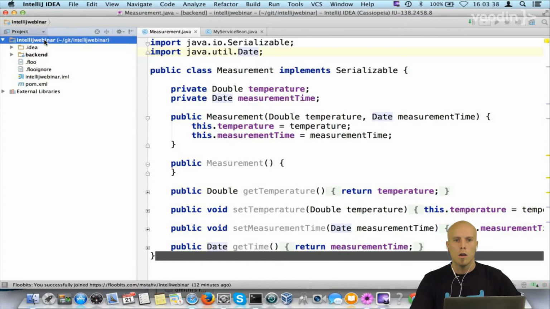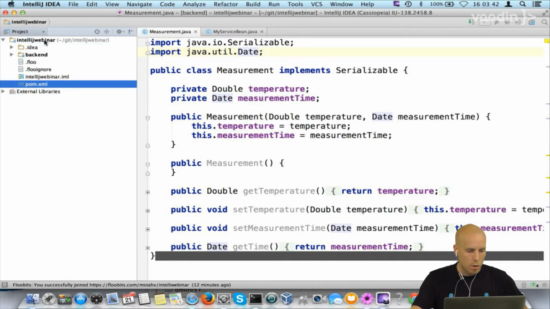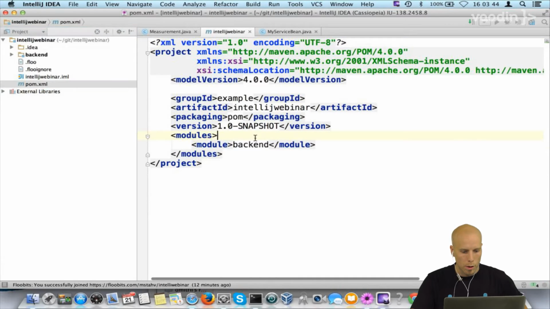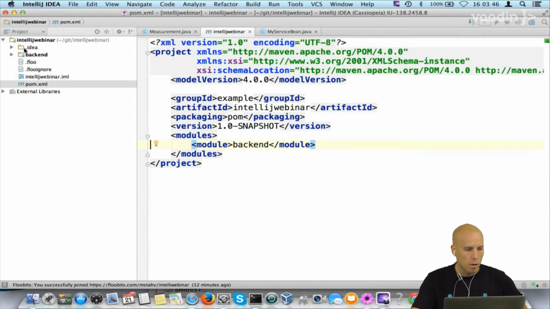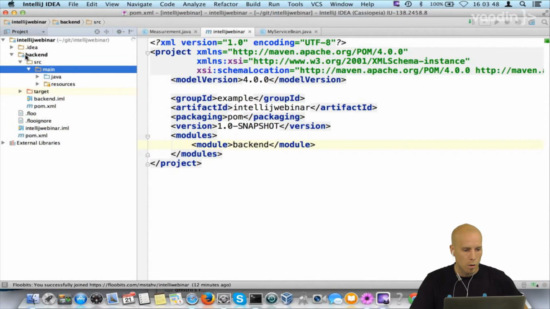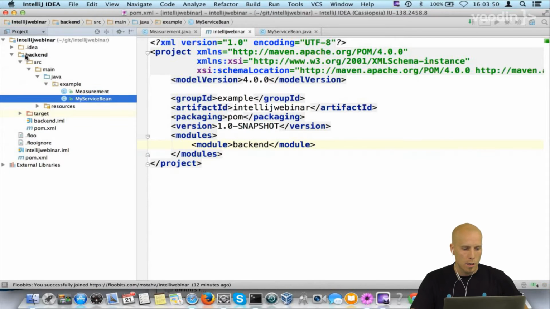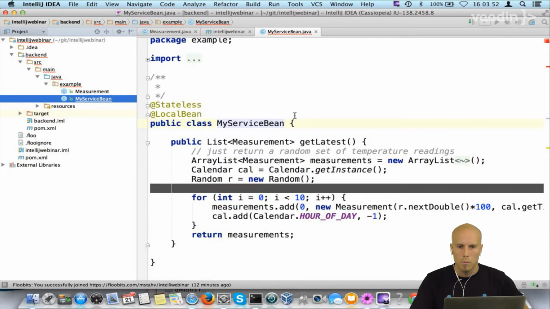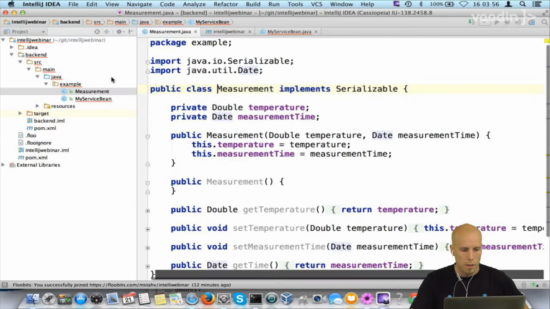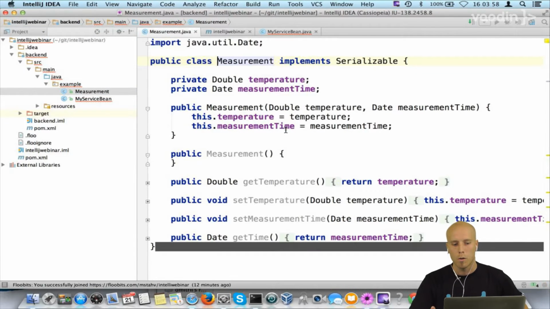This is an example that we have prepared for this exercise. We have one parent project. It has only one module at the moment, which is our backend module. In the backend module, we have only two classes. It has a standard EJB POJO here, and it will give you measurements. The measurement class is just a simple Java POJO that has a measurement time, date, and a double as a temperature.